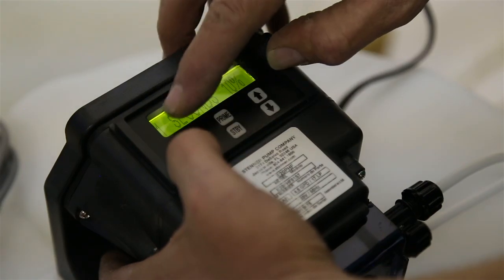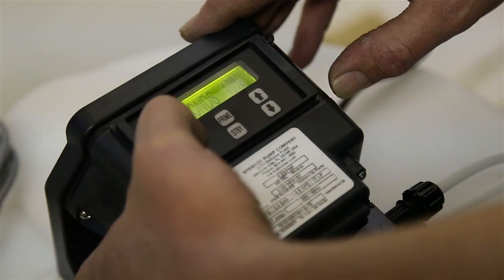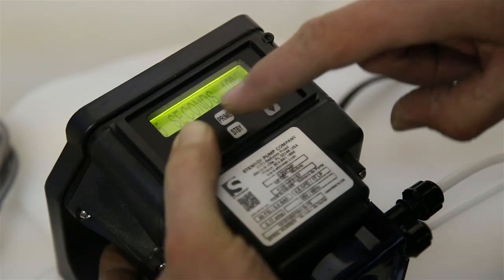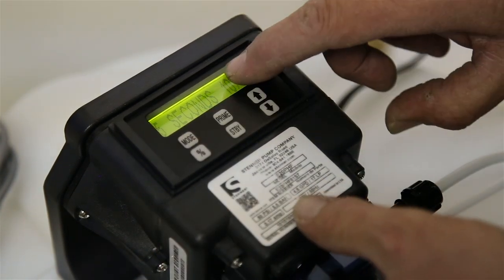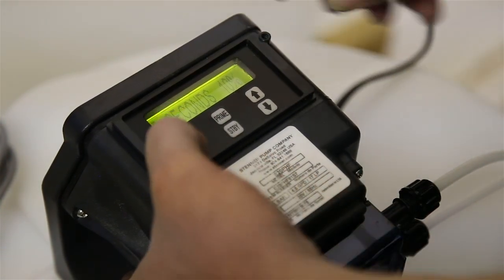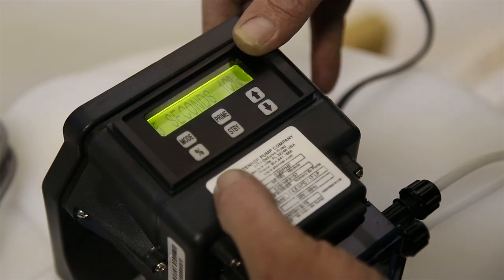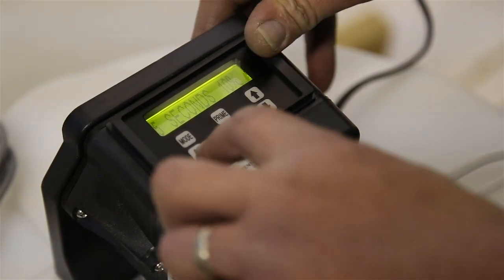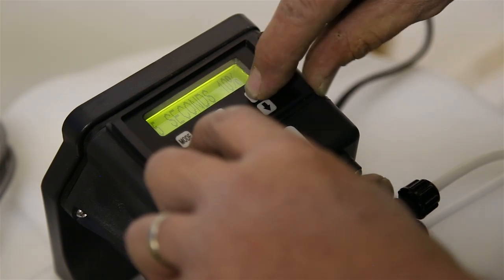So we're going to change this from 1 second to 5 seconds. So we're going to hold the mode button and use the up arrow and go to 5 seconds. And then we're going to go to 100% because we want this to be at full power at 5 seconds. So to change the percentage level, you hold the percent button and then use the up arrow.